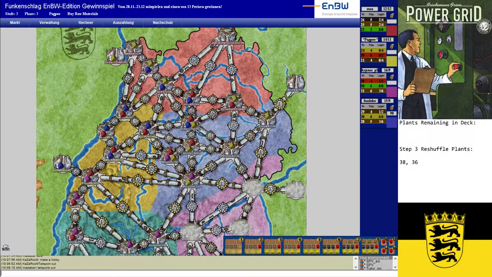So here's the problem. If nobody builds to, like, even 13, I'm not even sure 12's good enough, that Roos wouldn't just end the game if we stopped at 12 cities.